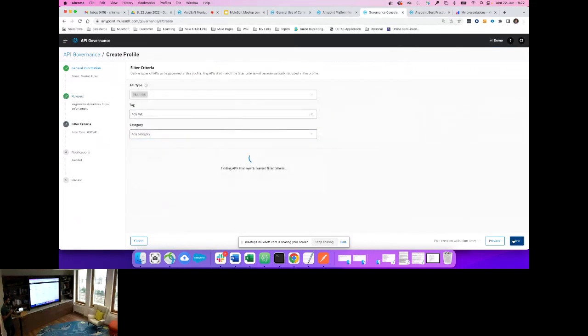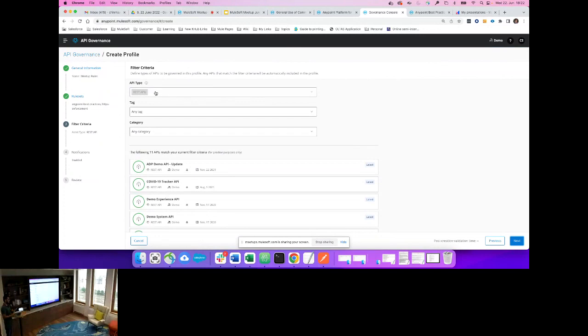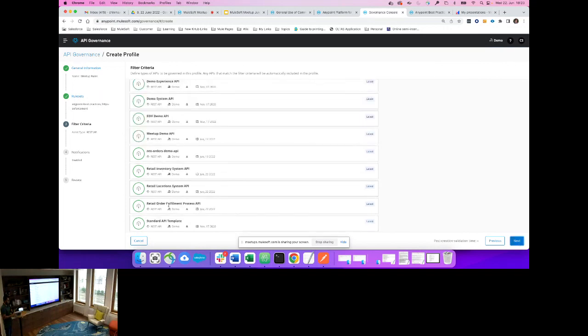Once you choose the rule sets, it checks which kind of APIs you want to add these rule sets to. Exchange provides the possibility of cataloging different kinds of APIs. You can have REST APIs, SOAP APIs, HTTP APIs, and async APIs as well. Based on different API types, you can define the validation criteria. For now, I'm keeping the API type as RESTful APIs. Now, if I click on next, you can see our inventory, location, and order fulfillment, all three APIs which we added as part of the API cataloging CLI, are available here.